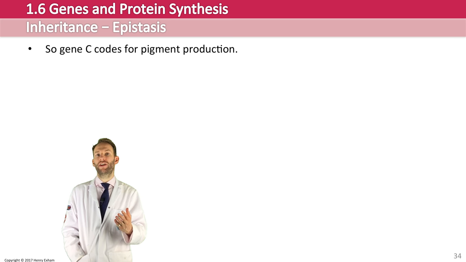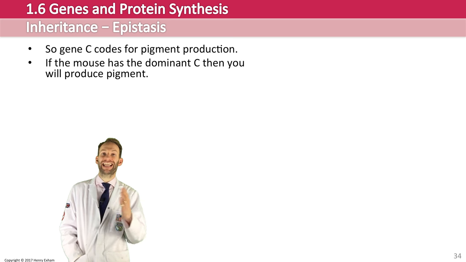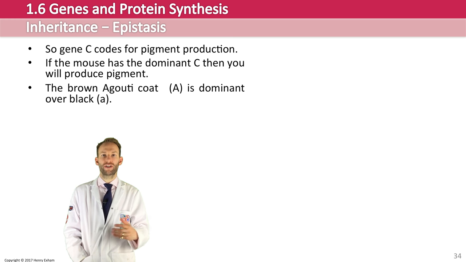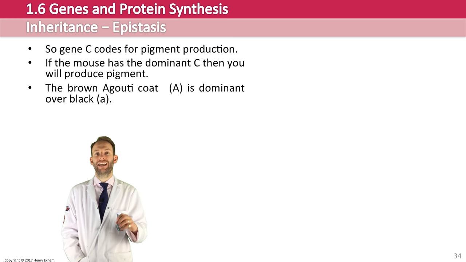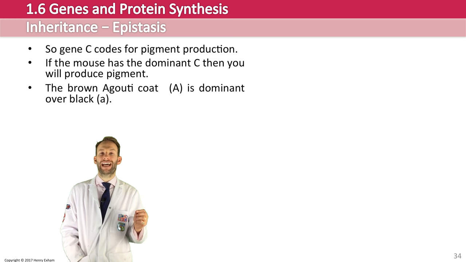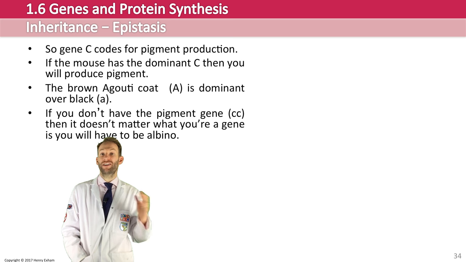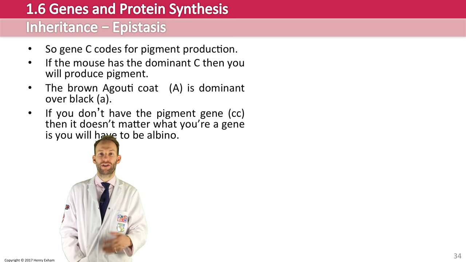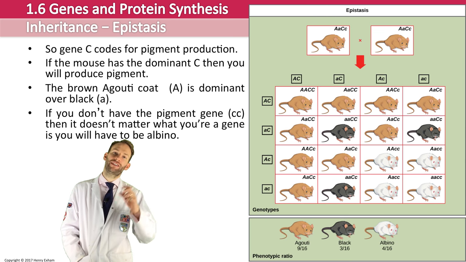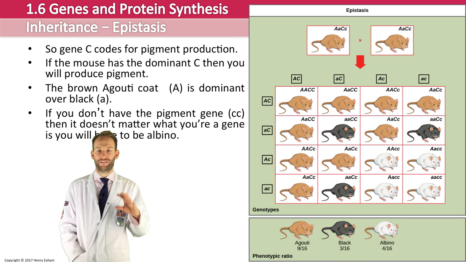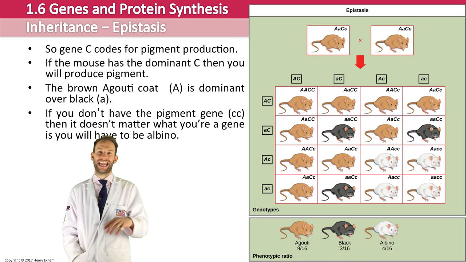The colour of that pigment is then determined by its A gene. If it has a capital A it will have an agouti coat. But if you don't have the capital C in the first place, then it doesn't matter what your A gene is — whether it's big A or little a — because you can't produce pigment. So you'll end up being an albino. So A is hypostatic to C; C is epistatic and is masking the effect of whatever A is.